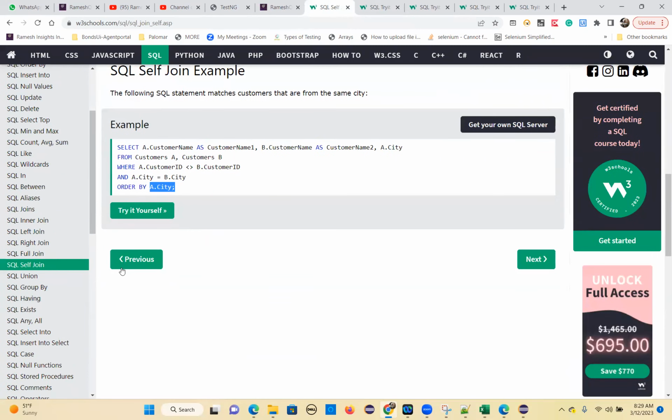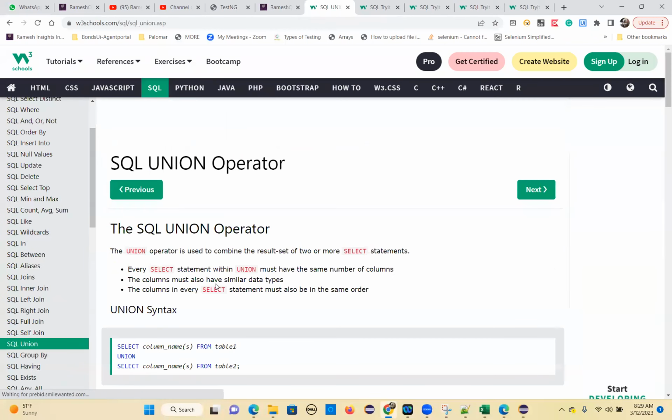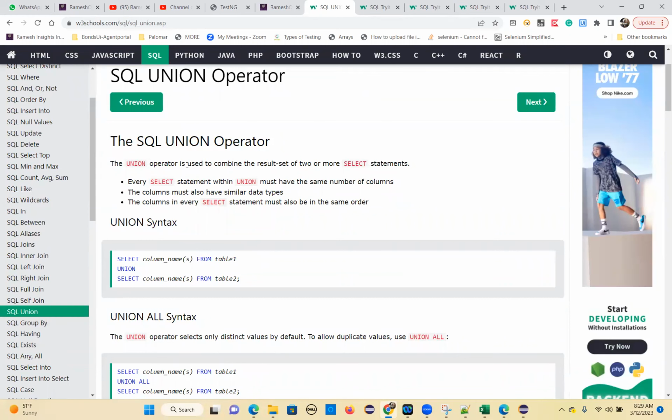So those are the very important concepts. And we have union, group by, having. These are also important. Let's go and quickly look into that. Okay, and then we'll move on to what is meant by union. The union operator is used to combine the result set of two or more select statements.